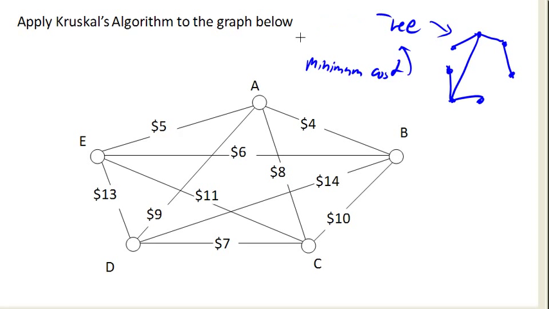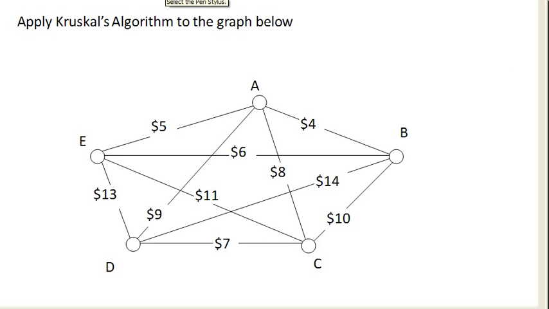And Kruskal's algorithm is very similar to sorted edges, except we're not trying to create a circuit. And so we are going to add from cheapest up. So again, we're going to create a sorted list of edges from the cheapest to the most expensive. And we're going to add from the cheapest edge, unless it creates a circuit.